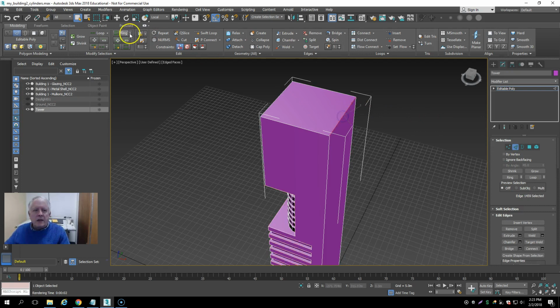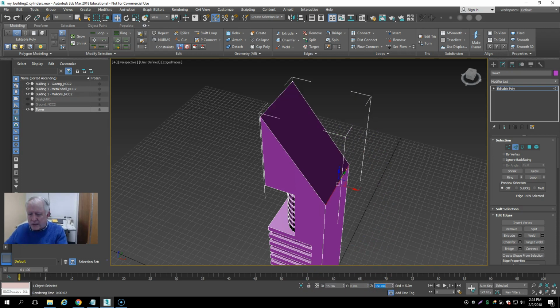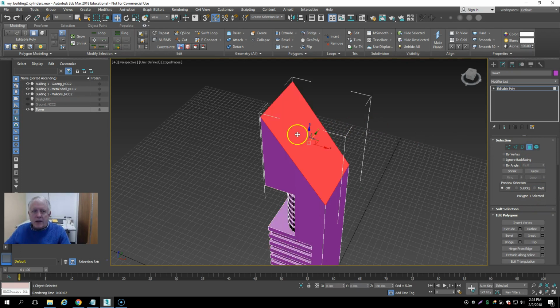Select the edge, select the move, select a view, make sure it's absolute down here and change 200 to 160. Next, use the inset, switch to the polygon, select the top polygon, but it probably would have been safer to have this before you select the polygon, because you can inadvertently move a polygon during selection.